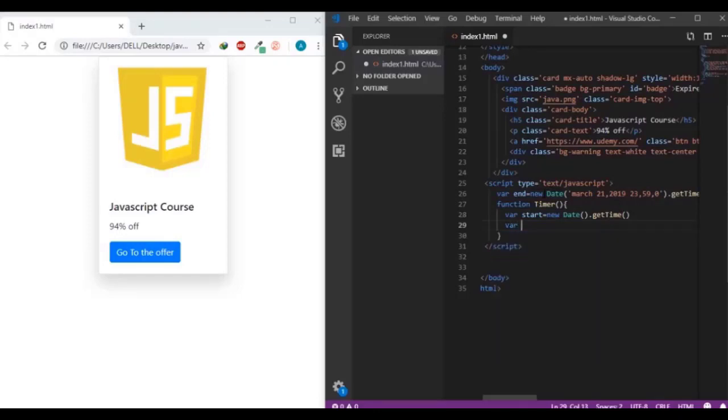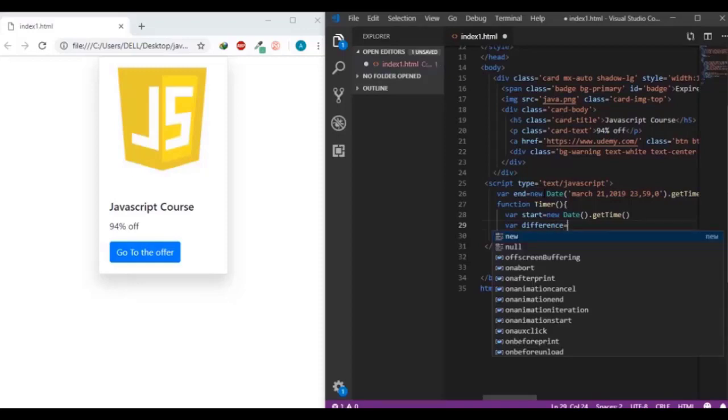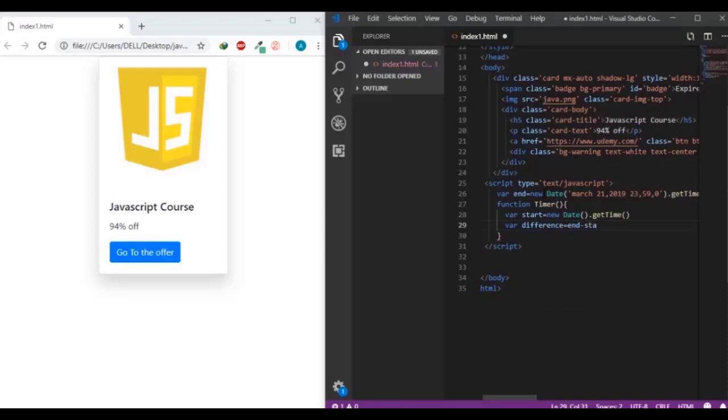Then let me define a variable and call it difference, which will be equal to the end minus the start.